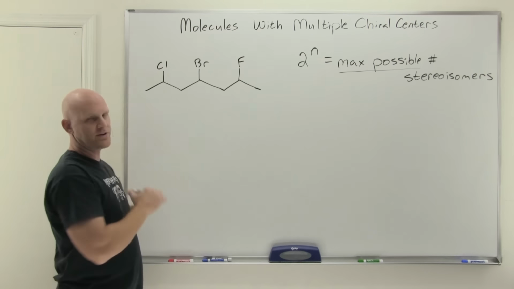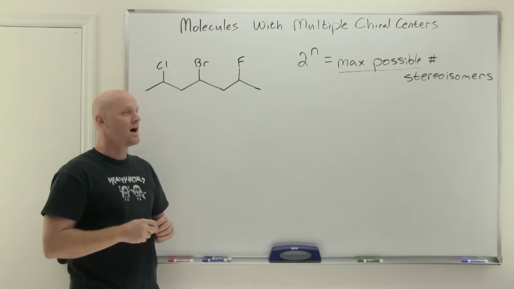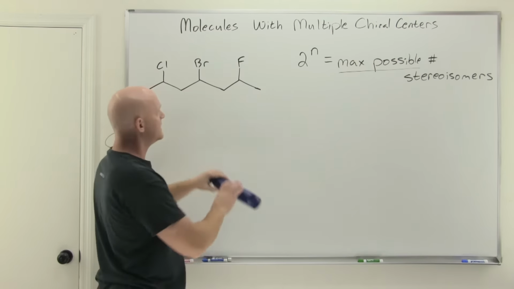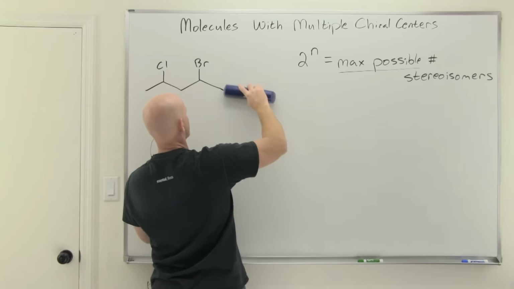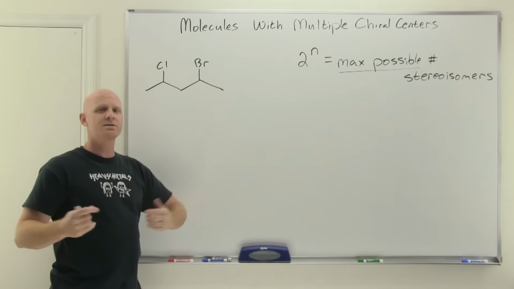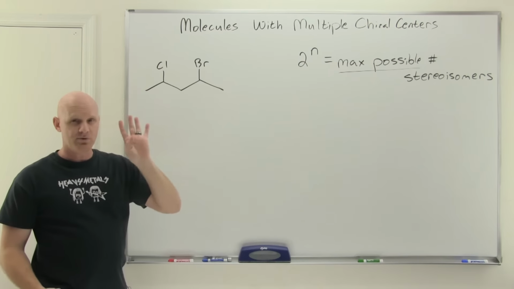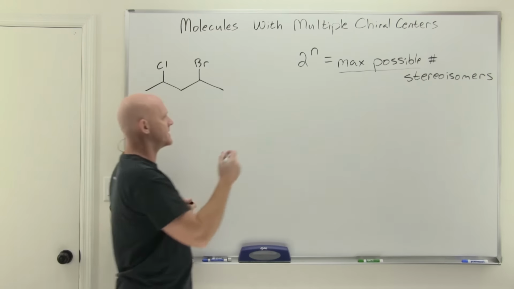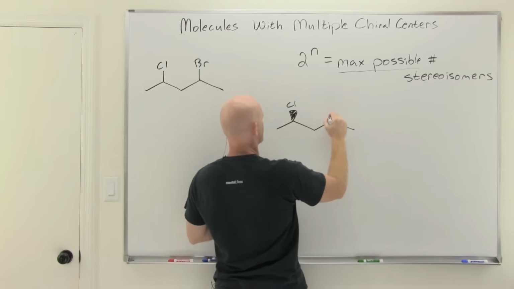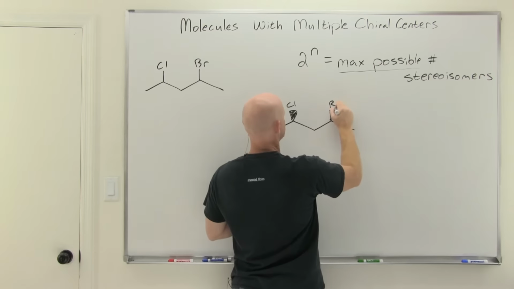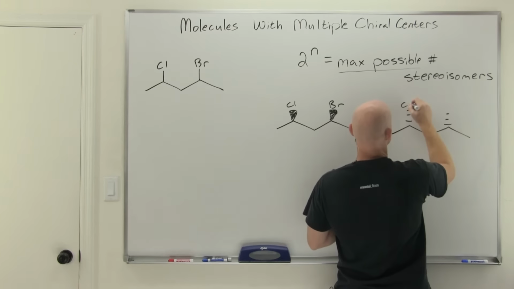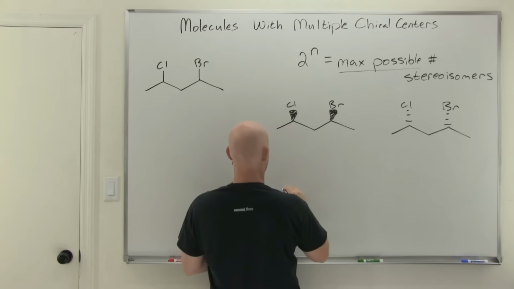It wouldn't apply to this molecule here, but we will see some examples before we get to the end of this lesson. Now, I don't actually want to deal with this lovely molecule. The one I want to deal with is this guy right here that has 2 chiral centers. With 2 chiral centers and no chance for symmetry, we would expect to have the maximum 4 possible stereoisomers, and I want to draw all 4 here. In this case, the chlorine could be on a wedge and the bromine on a wedge, or they could both be on dashes, or a wedge and a dash each.